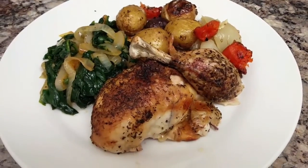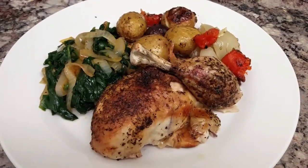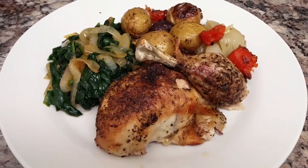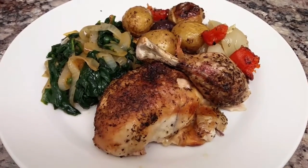And there you have it. After some easy preparation and waiting around for the oven, we've got ourselves a delicious meal. Pair with your favorite sides — I've picked roast potatoes and sautéed spinach. Remember, don't forget to check out my other videos; you might find something else that you want to cook for supper. Thanks!